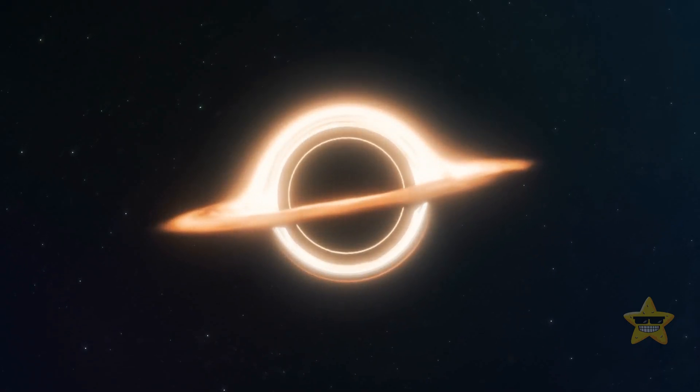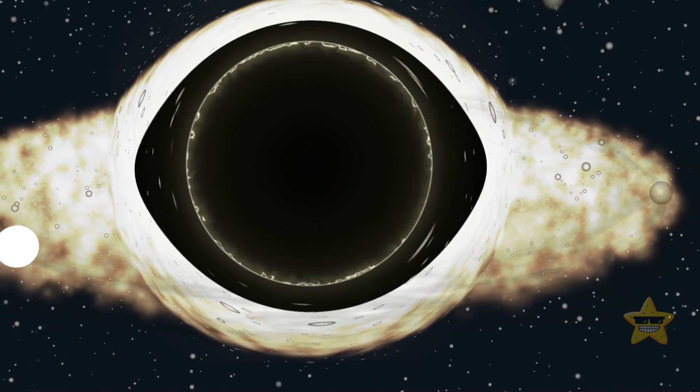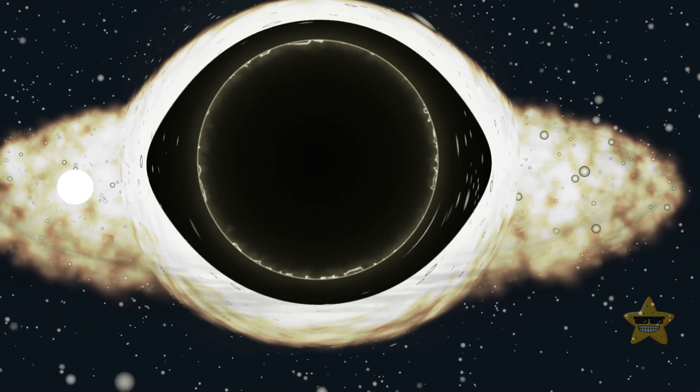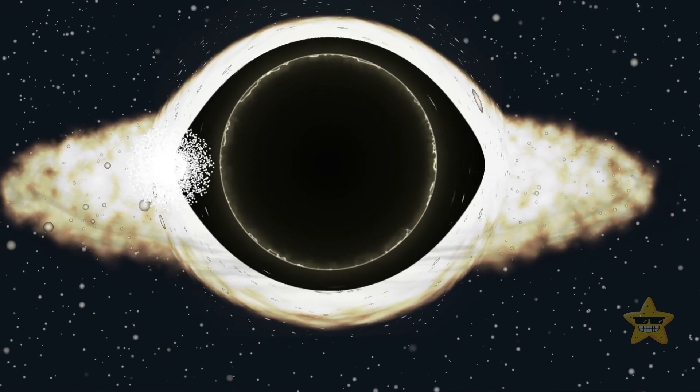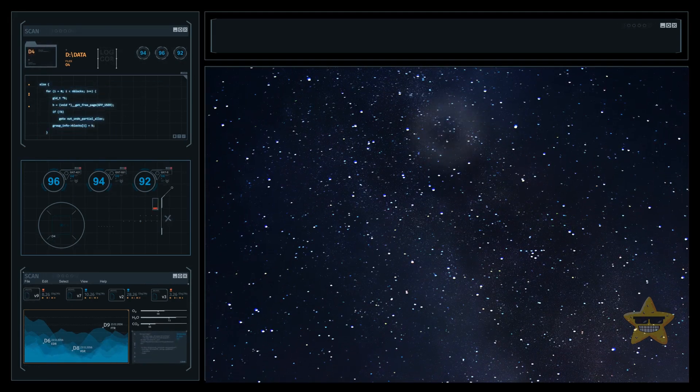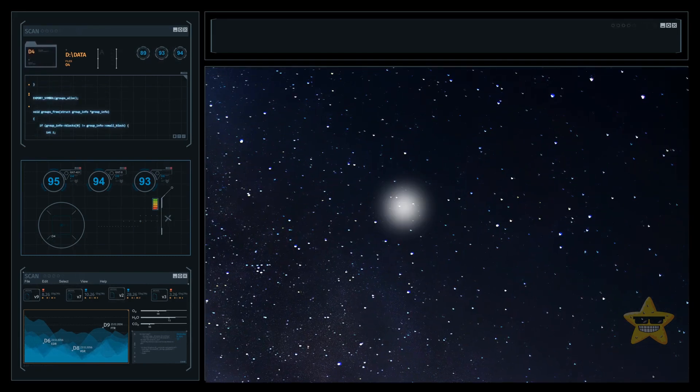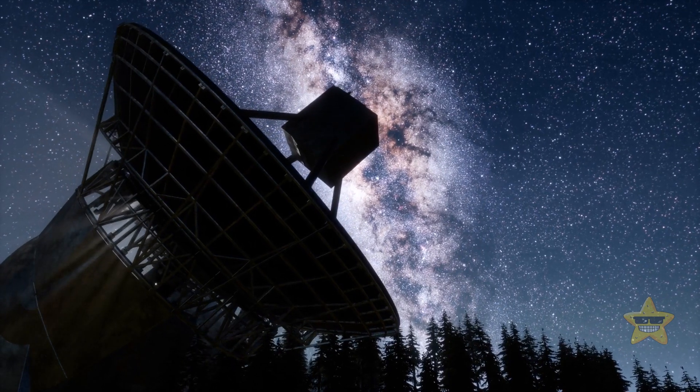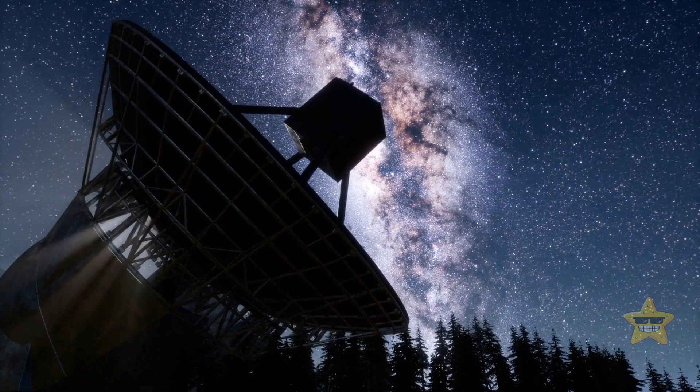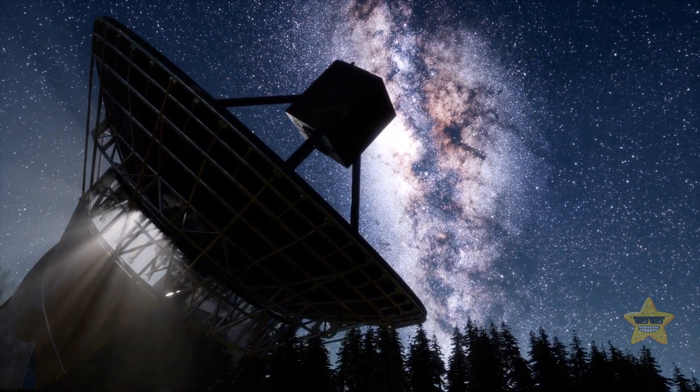I mean, a black hole itself can't destroy the whole galaxy. When a star gets too close, a black hole will tear it apart with its strong gravity. This creates a lot of energy and a bright flare too. And even though we can't really see a black hole itself, scientists can at least study these flares. They can measure their energy more accurately than ever before because they look at how the surrounding dust absorbs and re-emits the light from the flares. It's actually similar to how echoes work.